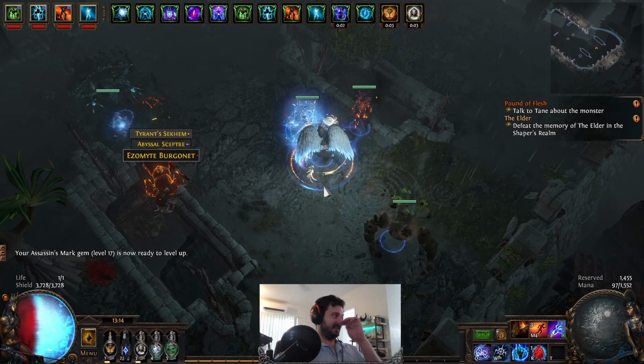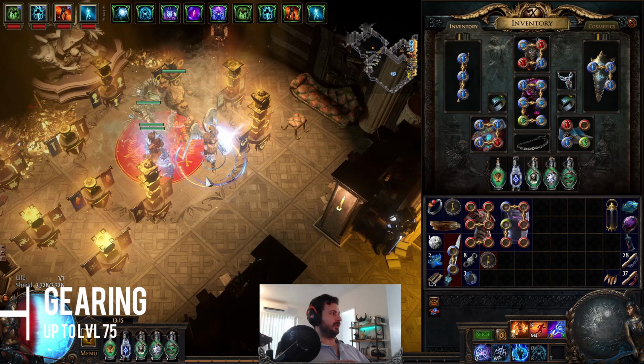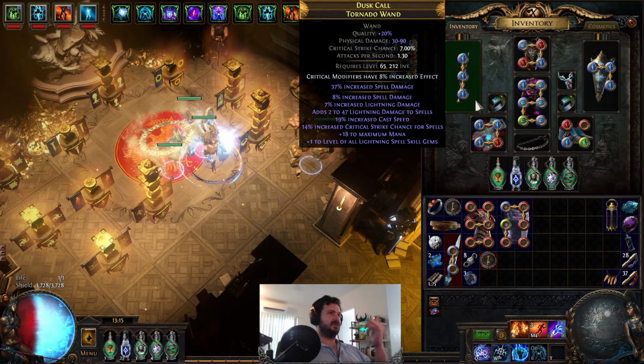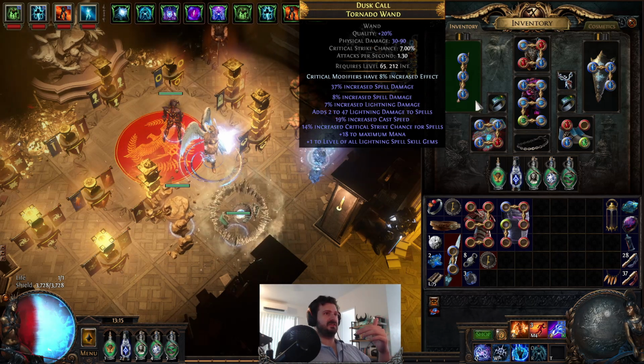So anyway, that's the map play. So anyway, let's talk about the build. Okay, so gearing to get this working up to 75 as it is right now. Pretty much that Craptacular one needs +1 to lightning gems. I do not have the crit that I need on this one. So I am completely shooting myself in the foot.